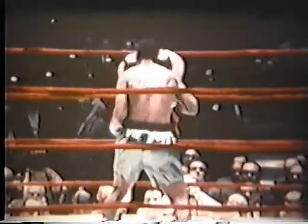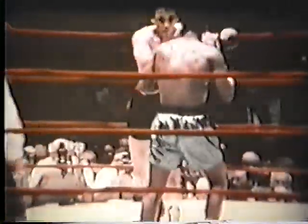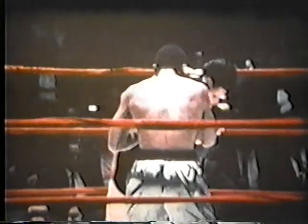Frazier missing with a long right hand. Ramos, on the left, keeping plenty of distance between champion Joe Frazier and himself. Eight months ago, Manuel upset the highly favored Ernie Terrell after a previous upset win over Eddie Machen — those two big victories placed Manuel right at the top to challenge champion Joe Frazier for the heavyweight championship. A good right to the body by Joe Frazier.